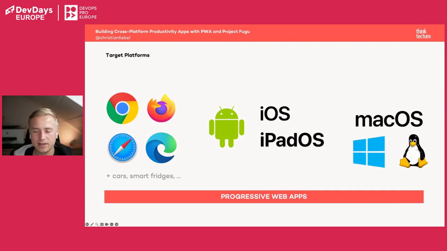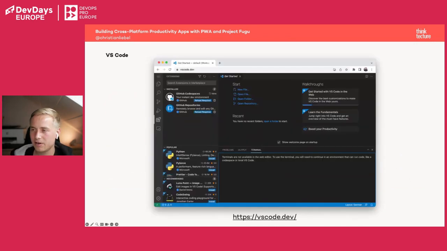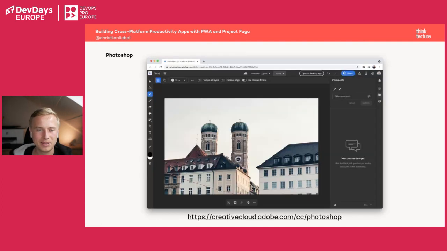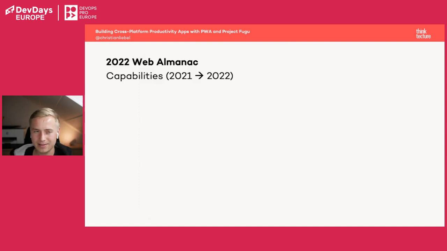If you would do that, then you would be in good company, because Microsoft released a PWA of Microsoft Visual Studio Code. Thanks to the File System Access API, it allows you to open a workspace from your file system and create files, create directories, delete files, and so on, all from within your browser. And Adobe did the same with Photoshop. They put a stripped down version of Photoshop in the browser to allow you to do the same things. And Microsoft and Adobe are not the only ones.